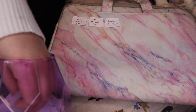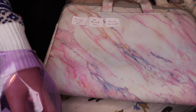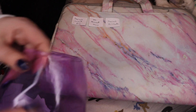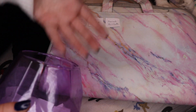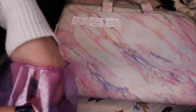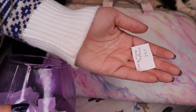Okay, I'm really excited about this. Also, I mentioned before that I've decluttered a lot of shadows since we last did this, and I'm pretty sure I removed all of them from here, but it's possible that I'm gonna pull one and then look for it and not be able to find it because I decluttered it. I don't know. Okay, first up we have the RNG Transition from Jeffree Star.